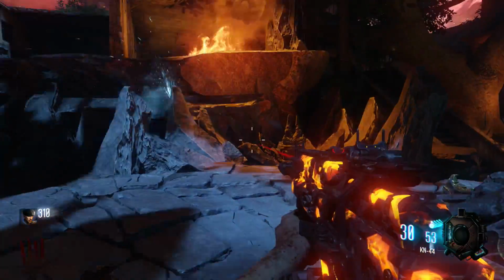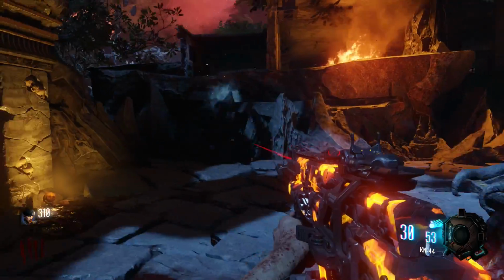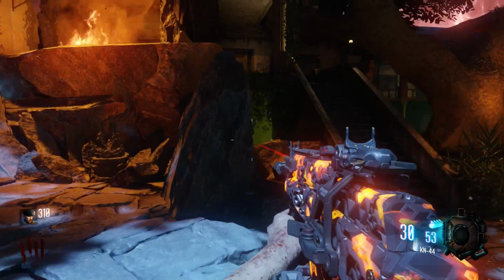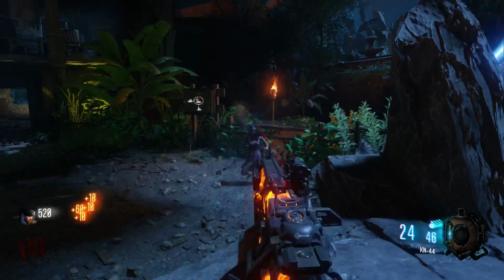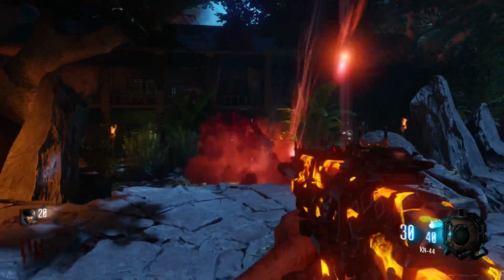Obviously you're going to need 500 points again, which, I don't know why, but I'm always really low on points when I try to do this. Nevertheless, you're just going to want to chill here. These zombies, it's still around round 4, so they're going to be pretty slow, so it's not that big of a problem. So you're just going to want to get 500 points and then start up the generator.